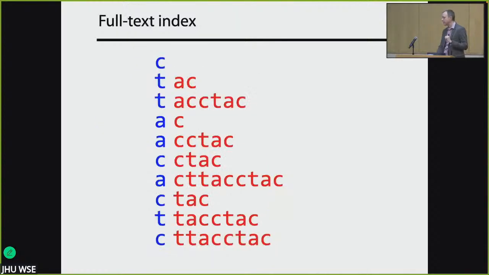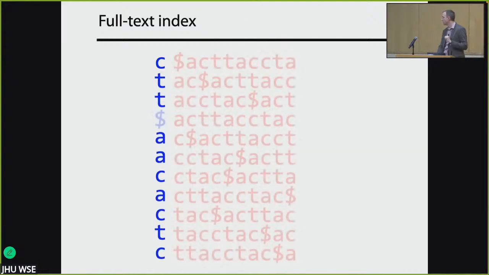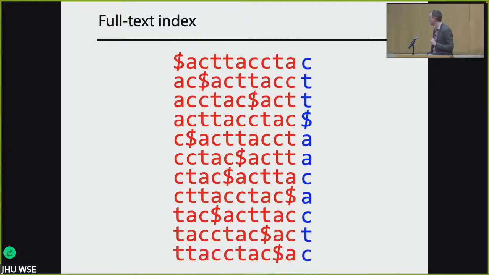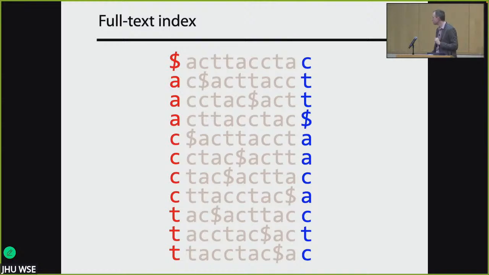Okay, so here's the picture we made before. I'm going to modify it in a couple of ways. The first thing I'm going to do is turn it into a matrix where the contexts are still here, but they're expressed as what are called rotations instead of the immediate right context. And then I'm going to take that thing that we called the Burrows-Wheeler transform that's in blue, and shift it over to the right-hand side. And I'm going to concentrate mostly on the first and last columns. So I've sort of grayed out everything that's in the middle. It's not so important for what we're going to talk about. You might be a little bothered by the fact that I just sprinkled a bunch of dollar signs in there. That's a sort of boring technicality, no particular need to explain that now.